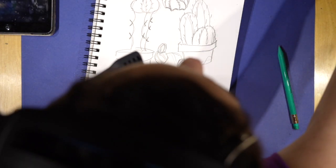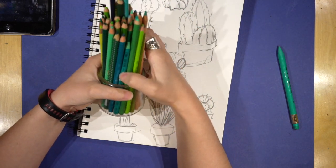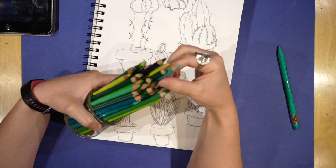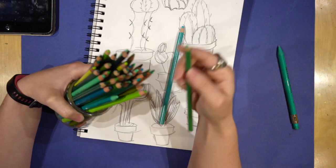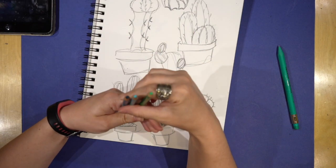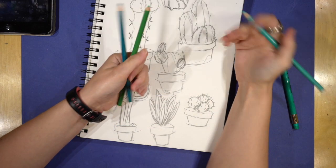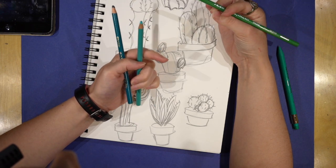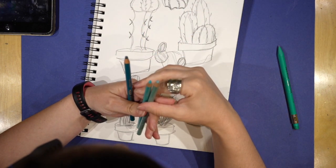Maybe I was just going for green, right? I have 1,000 greens. You obviously probably don't have that many, but that's fine. Let's go for teal. Here's going to be my medium teal. This is going to be, I think, my light teal, and we'll make this my dark teal. Okay. Yeah, let's go for that. So if we make this my medium teal here. No, actually, I lied. This one. That makes more sense to me.